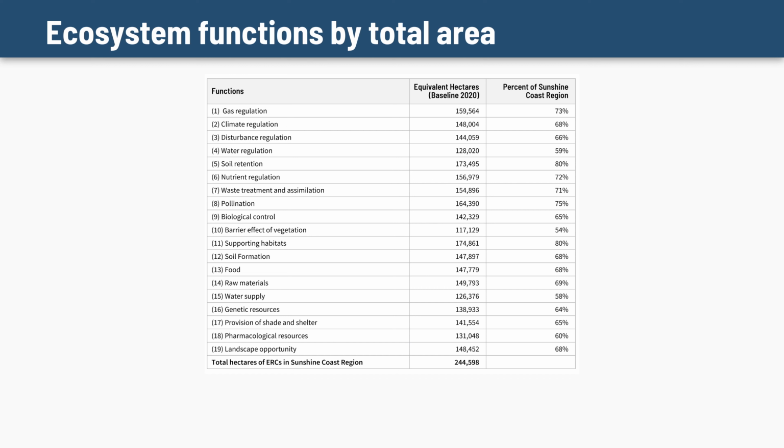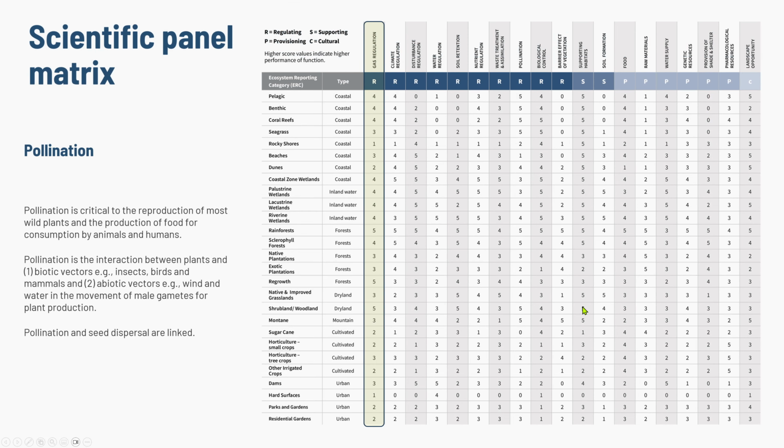So you can see here, for example, we estimate that there is 159,564 hectares of the entire Sunshine Coast region that is fully performing that gas function. So the way that we've gone about doing this analysis is to go back to the scientific expert panels, which is the scoring method which relates the performance of each ecosystem function within each ecosystem reporting category.